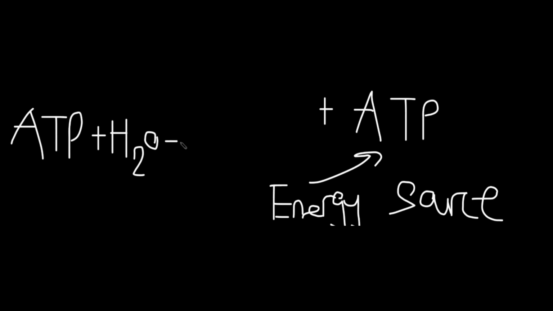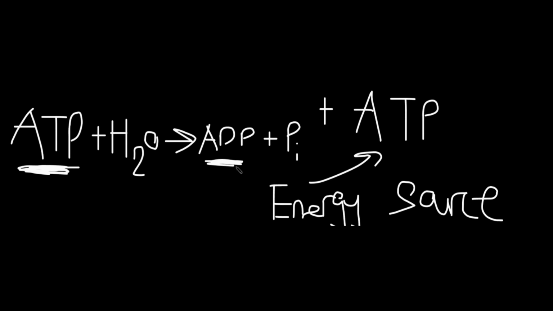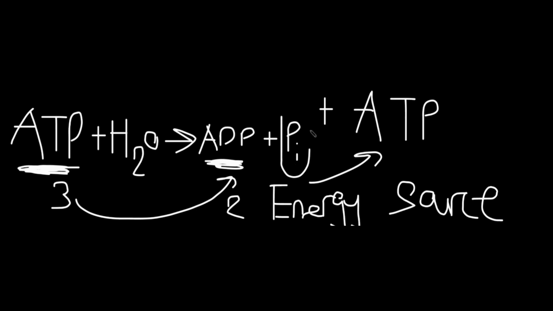Now, how is ATP an energy source? What essentially happens is you have ATP, adenosine triphosphate. What happens to that is this is going to react with water. And as a result, you're going to form adenosine diphosphate as well as a free phosphate group. All right. Now take a look at what happened. Adenosine triphosphate turned into adenosine diphosphate. So we essentially went from 3 phosphate groups into 2 phosphate groups, plus this one extra free phosphate, right?